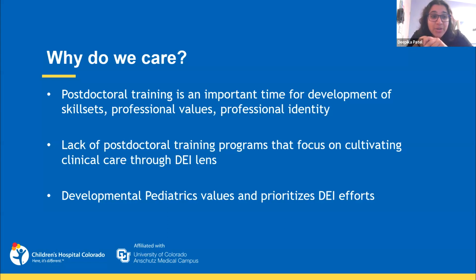And what we've recognized, or what our research shows, is that there's a lack of true intentionality within these postgraduate and postdoctoral experiences, and that there's really this need for active approaches for application of skill in culturally diverse backgrounds, or people who have culturally diverse backgrounds. And so our program has been working hard in developmental pediatrics to improve the work and our support for DEI efforts. We have a lot of different intersectionalities and sections where we provide comprehensive cultural care.